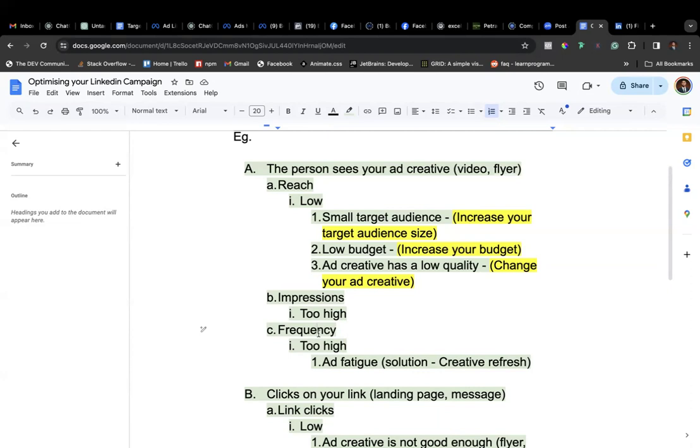It's too high. That means a lot of people are not seeing your campaigns. Rather, very few people are seeing your campaigns over and over again, and they will get tired. If they've not clicked already, that means they don't want to click, most likely. So when they see your campaign over and over again, they get frustrated. Some of them will even say, I don't want to see this again. And those things affect your performance.